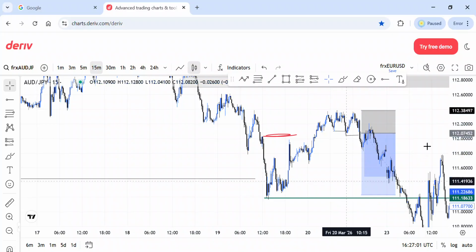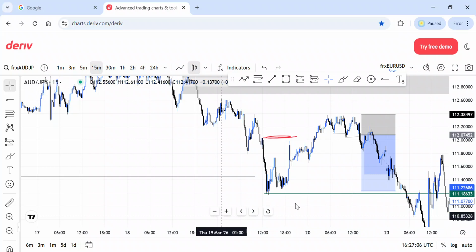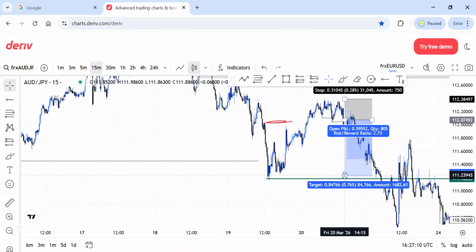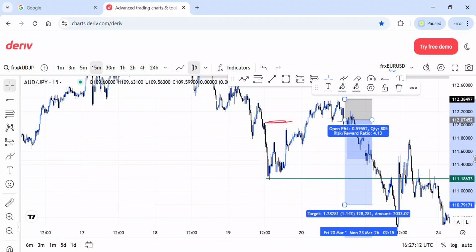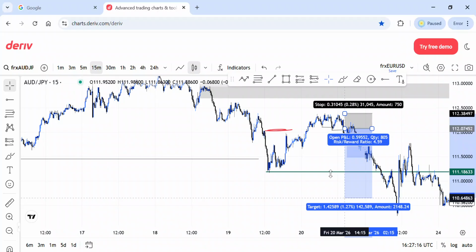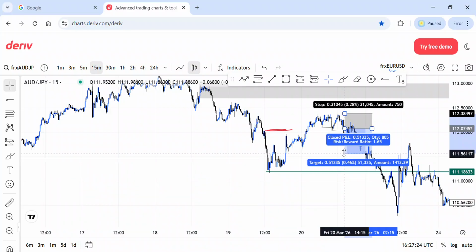Easy peasy. Don't be a greedy trader. You know what I mean by that? Don't be a greedy trader, okay? A greedy trader is the kind of trader that will be targeting more, as if they were the one controlling the market. Don't be a greedy trader. Some people would even target the internal range liquidity somewhere here. Some people might target here, and they are fine. Taking profits depends on the kind of trader that you are.